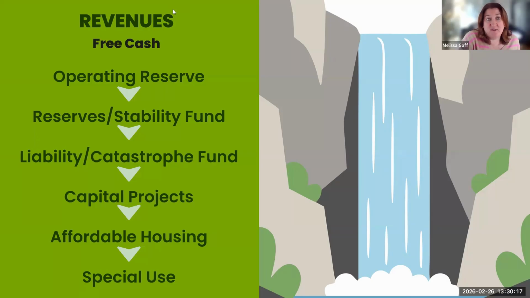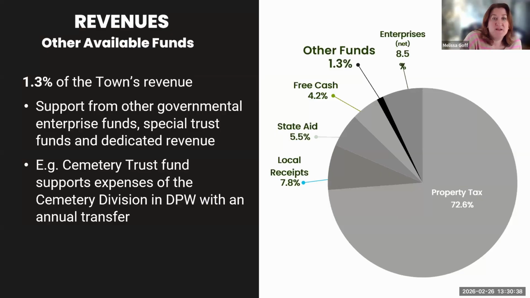Another thing that we've done pretty regularly is also look at the overall capital plan. And there's always requests that are waiting in the wings, and there's never not a need to help support the capital plan. So a lot of times we'll use free cash to provide additional support above the 8.1% level. Okay, we can go to the next one.